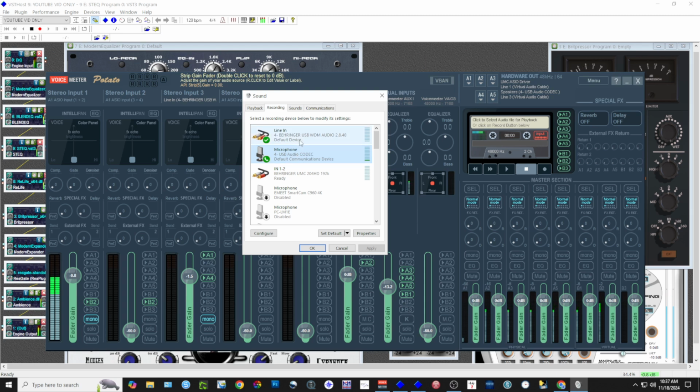Now, remember, make sure your primary sound card, whatever you're using for a sound card, is set to default device. You have to do that. Otherwise, you're not going to hear any audio from your browser and your computer. That, by default, is going to use the default device. So if you have it set to your USB audio codec, it'll still work with the transceiver, but you're not going to hear any audio from YouTube or anything else like that. All right, that's done.